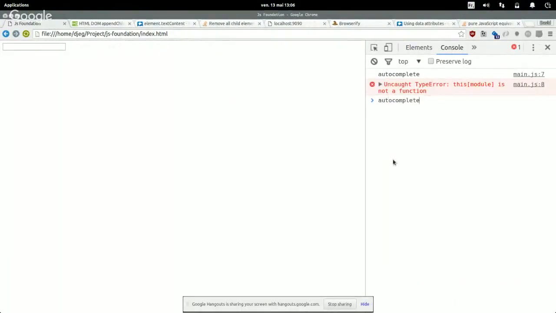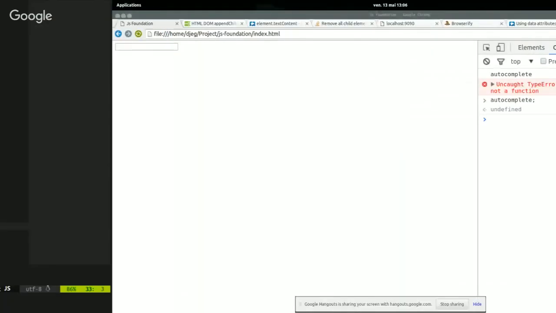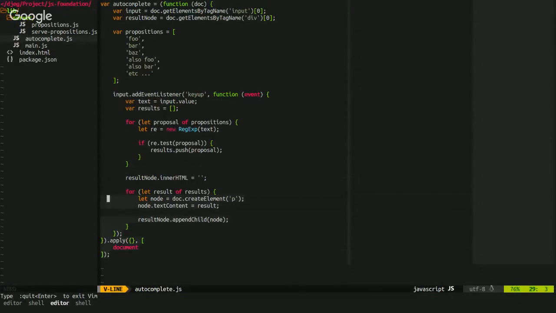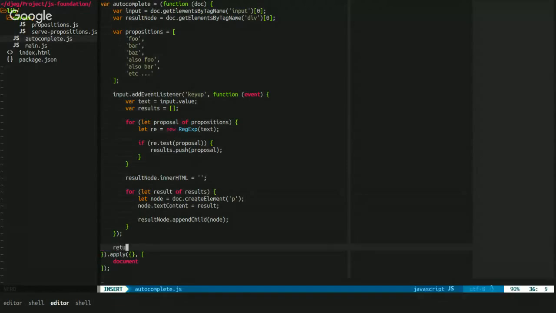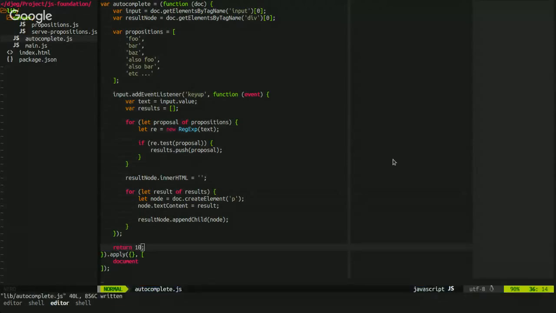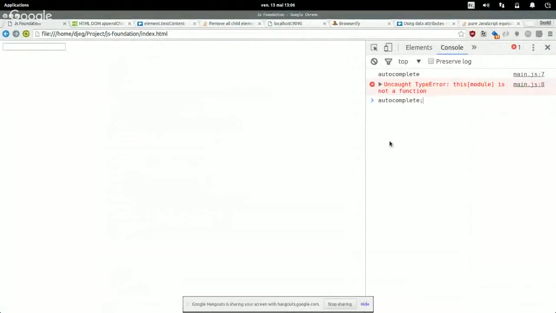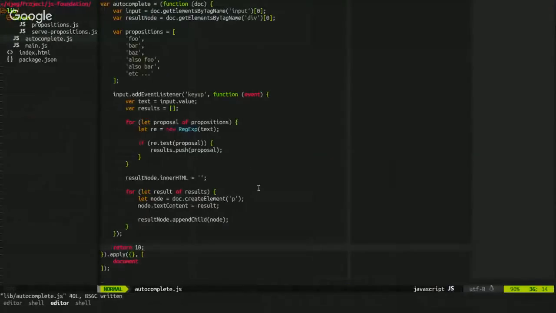If I debug autocomplete, I see this is undefined, because this is not a function. The result of this is nothing. I can return, for example, 10. Autocomplete will be 10, and so on.